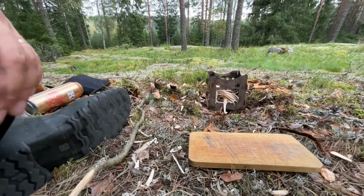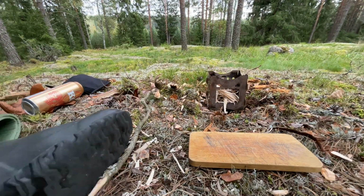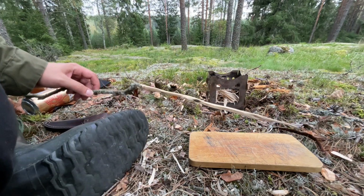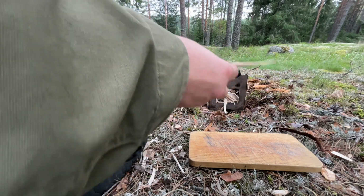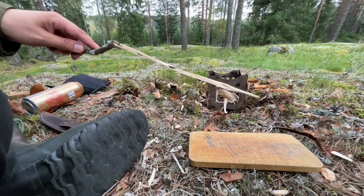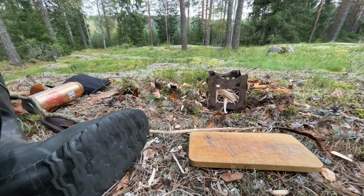So my idea was that I'm going to put some sausage, paprika, and I have zucchini. And then I collected also a porcini, or penny bun in English, Boletus edulis. So I just collected these.